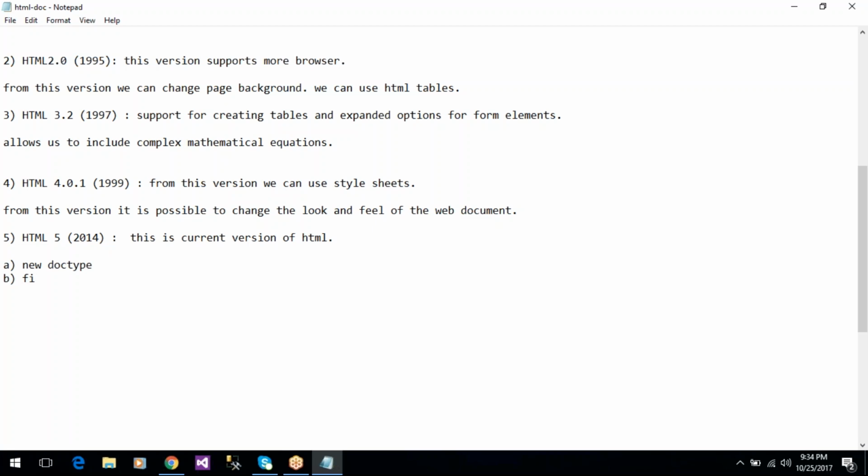Next, the figure element, and the third one, no more types for scripts and links. The fourth one, local storage. The fifth one, email inputs.